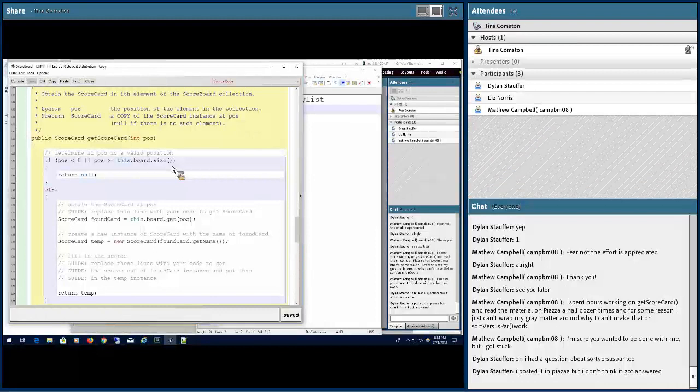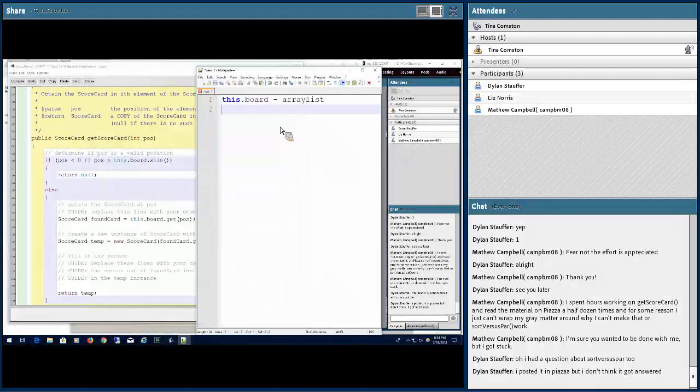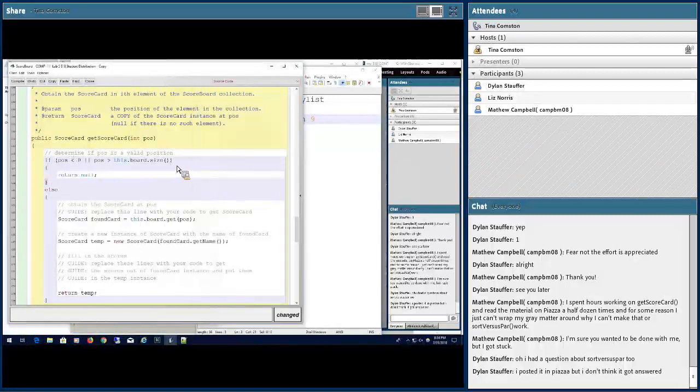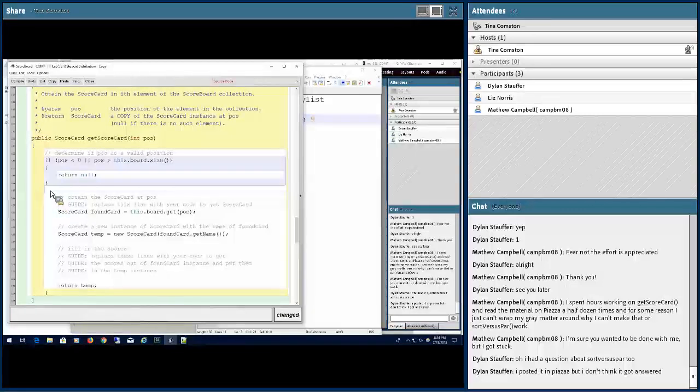So the size is going to be your upper boundary. So if it's less than 0 or greater than the size, not greater than or equal to, greater than the size. All right, because let's say our size is 10, then that would mean we have elements 0 through 9, right? 0, 1, 2, 3, 4, 5, 6, 7, 8, 9. Okay, and that would be our 10 elements. So if our position is less than 0 or the position is greater than the size, then we know we're outside of the boundary of our array list. So we're just going to go ahead and return null. We don't really need an else statement here because if it falls in this category, we just return null and we're out of here.